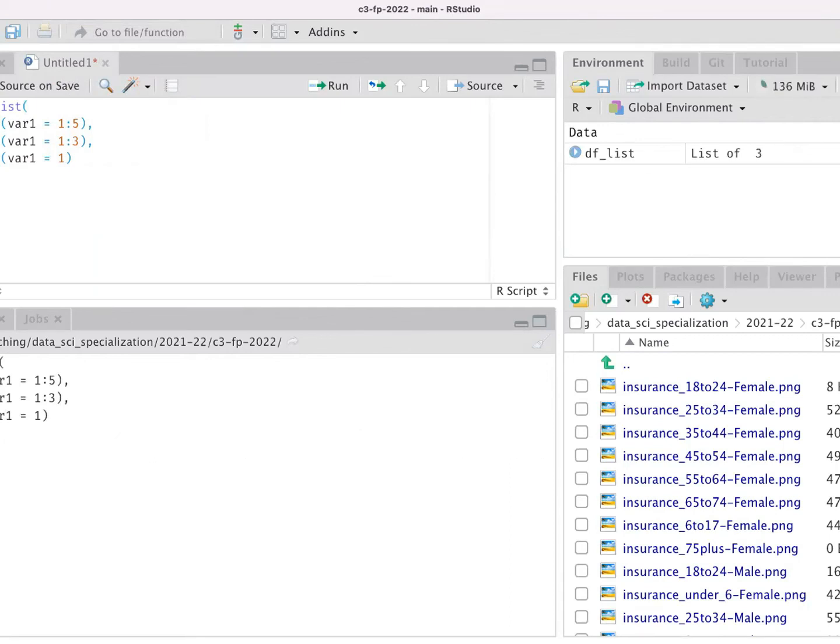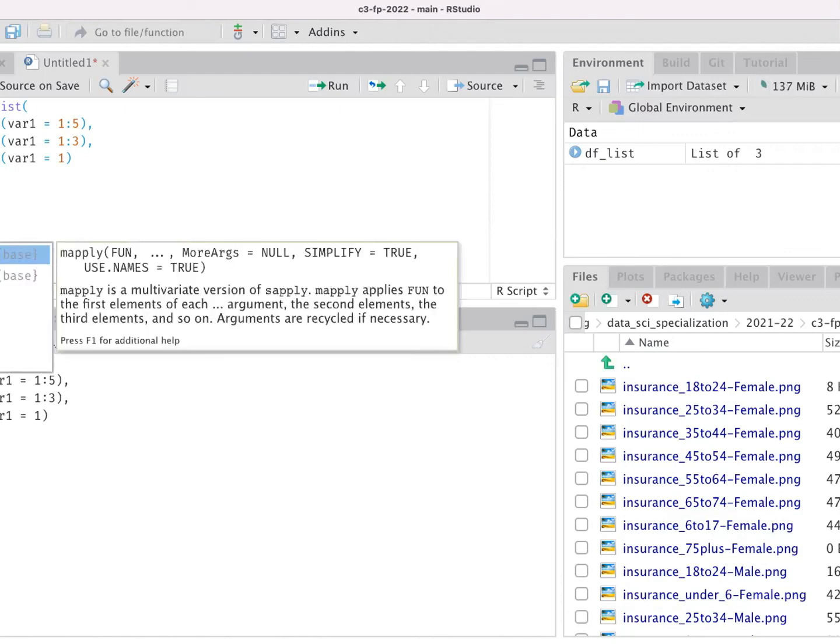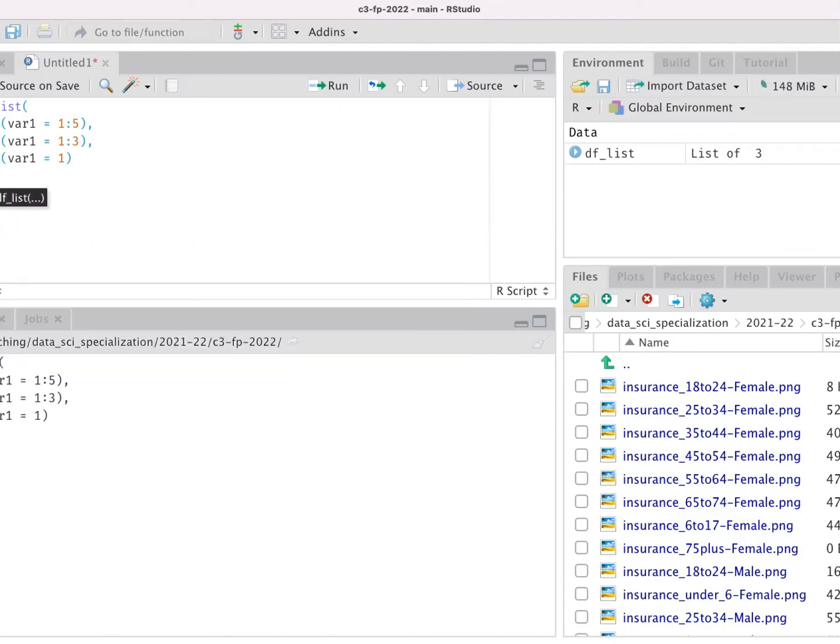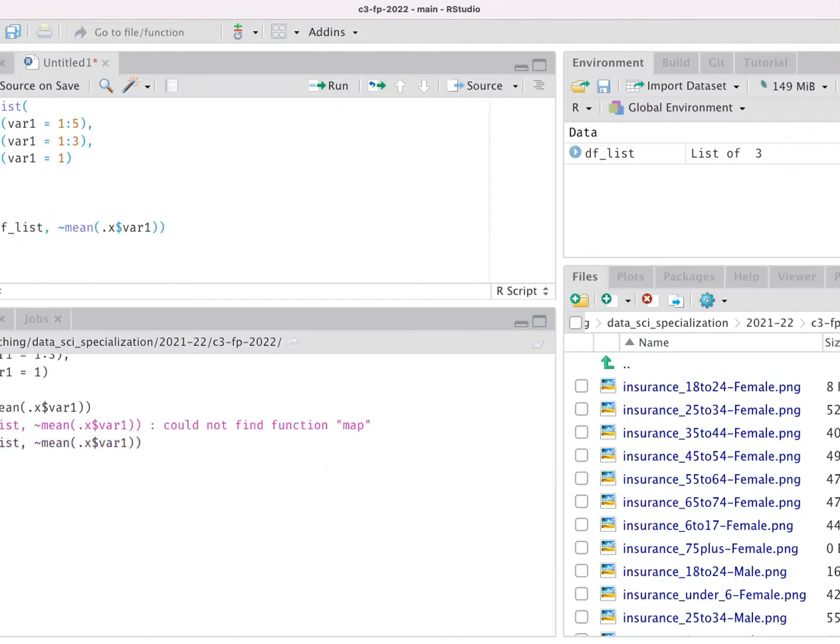So there's quite a few different ways that I can do this. I can go map df list, and then I could say mean .x$var1, as I did. Oops, but I gotta go per map, right? That's how I did it in the slides. I could also say, give me the first column, because that's how we're going to subset the columns, right?